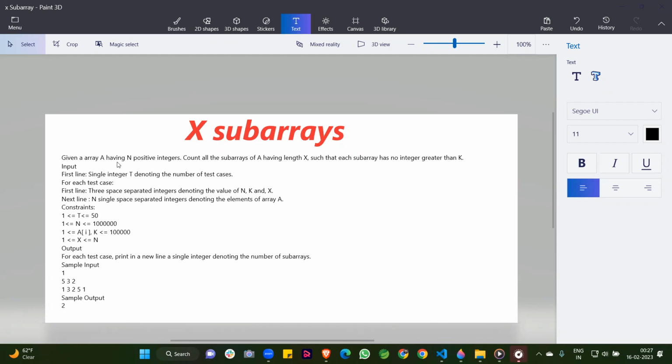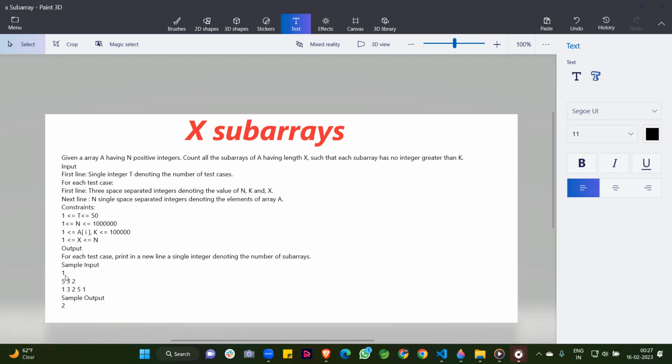Given an array A having n positive integers, count all the subarrays of A having length x such that each subarray has no integer greater than k. In the input, the first line is a single integer t denoting the number of test cases.